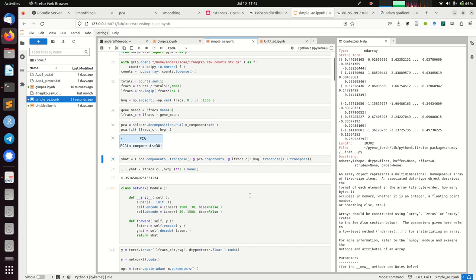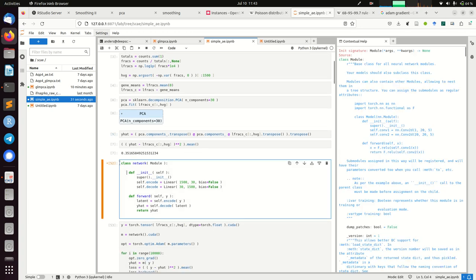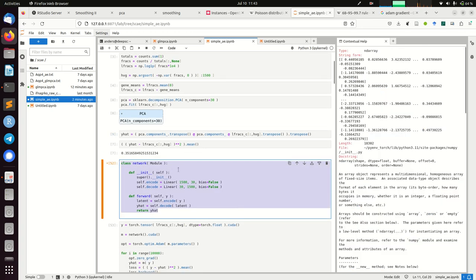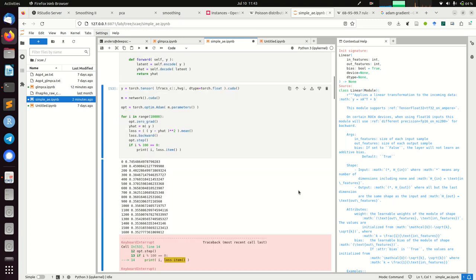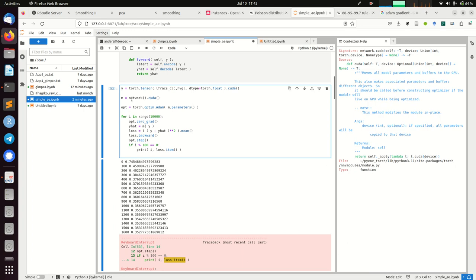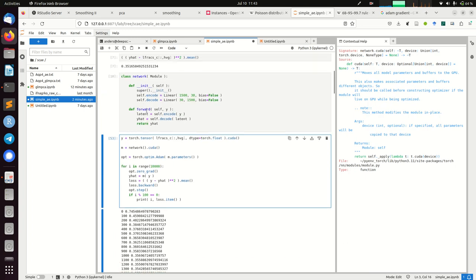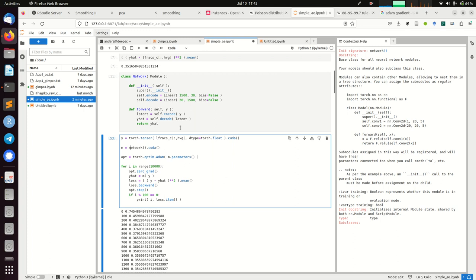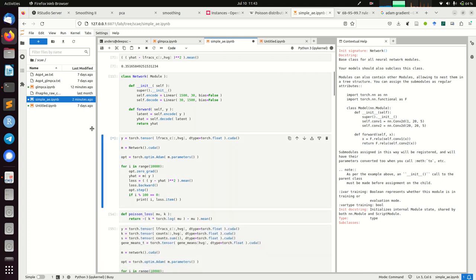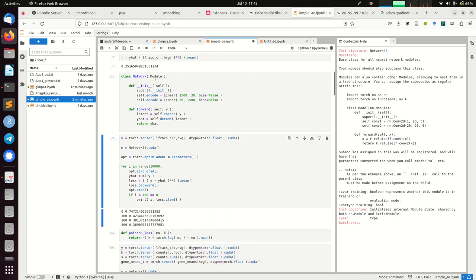So now this is the same that we've done so far, just written in a different way. Instead of explicitly writing out the matrix vector multiplication, I use this linear model here. And if I run this, I have this class. The way you use this now is that you initialize this thing by saying, I want to have such a network. It's a class, so it should have a capital N. I want such a network element, because network is derived from module.